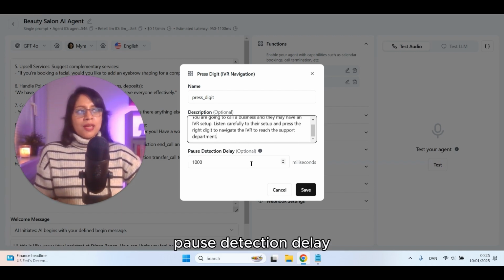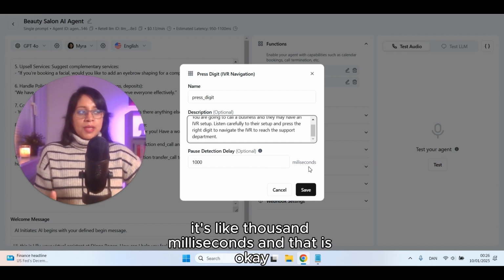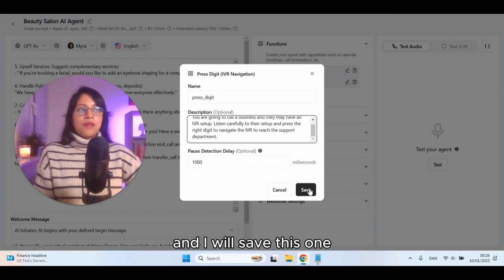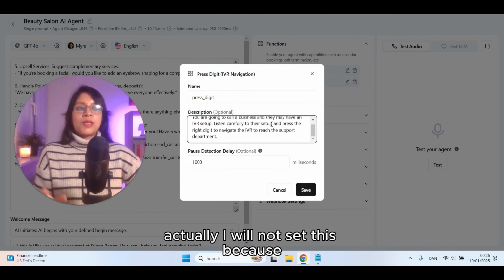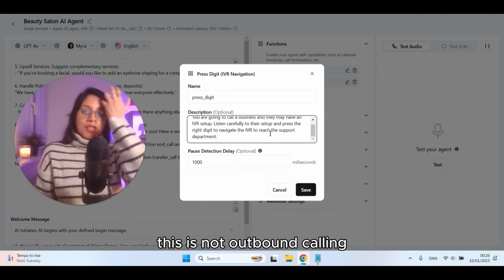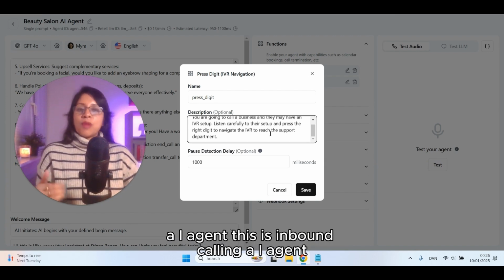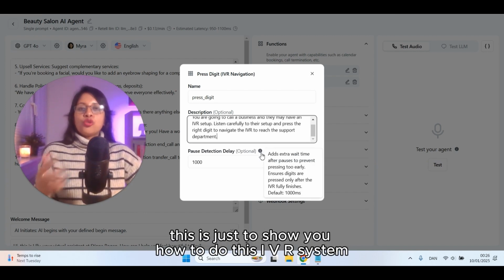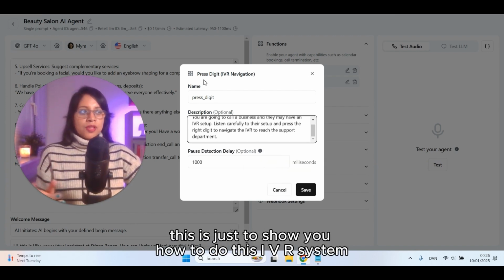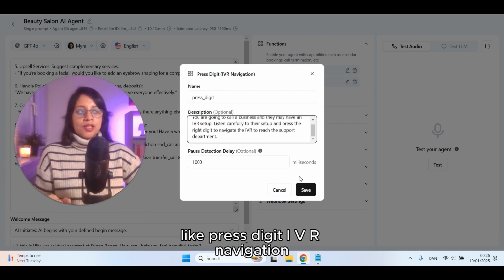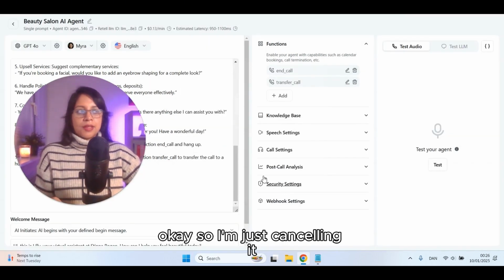Pause detection delay is 1000 milliseconds, and that is okay. I will not save this because this is not an outbound calling AI agent, this is an inbound calling AI agent. This is just to show you how to do this IVR system, like press digit IVR navigation. Okay, so I'm just canceling it.